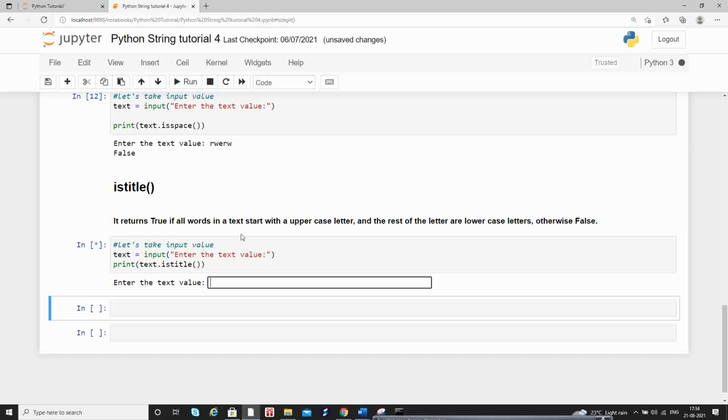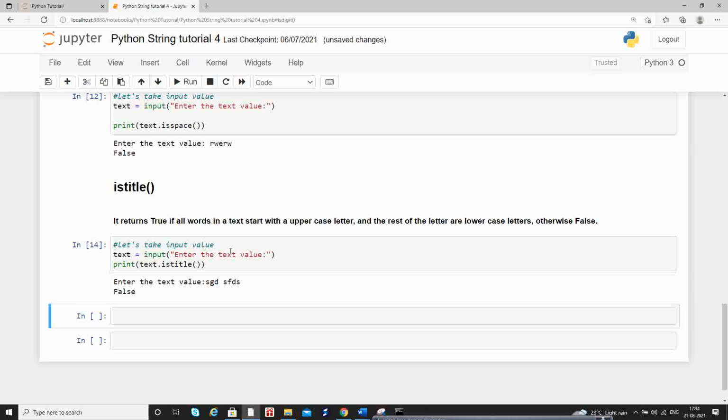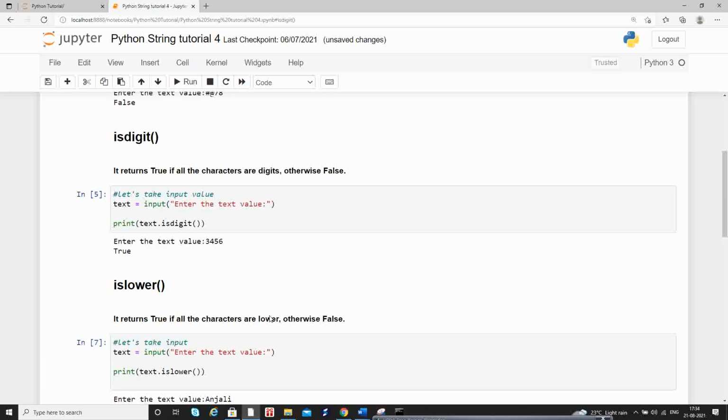Let's assume we give any other input where the first letter is not uppercase. It is returning false. So that's how the istitle method works.